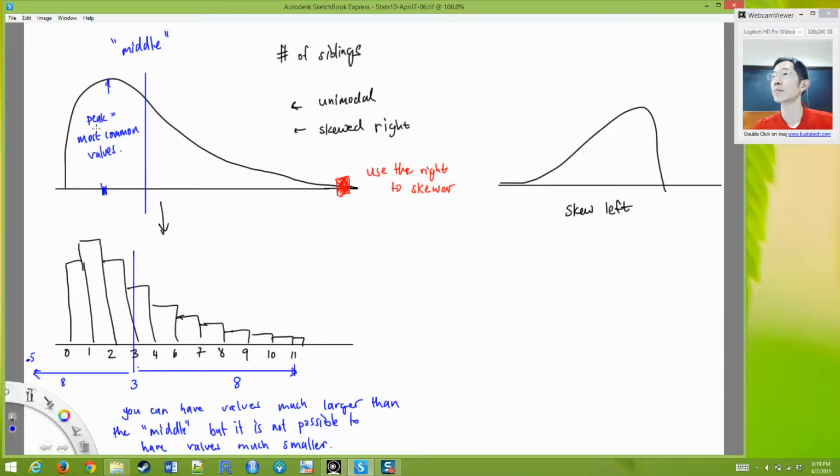So just imagine trying to paint this thing. Where would I use half of my paint? Are you saying that the line should be over more to the left or to the right? To the right?